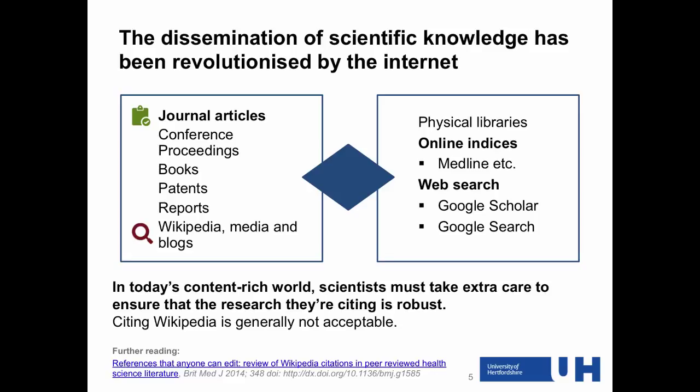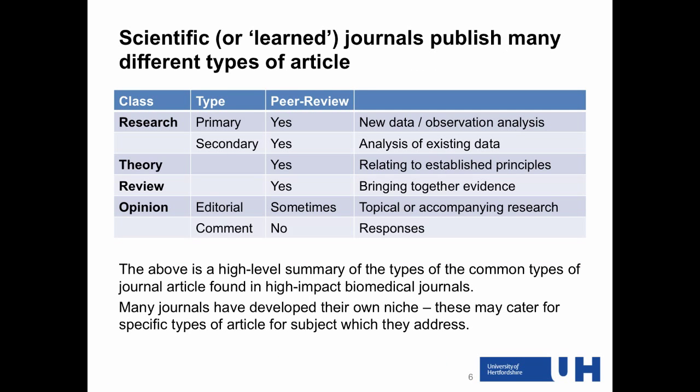But a really important thing to consider at every single stage is how much can I trust this piece of evidence? An important point which is sometimes ignored or at least forgotten is that even within so-called learned journals or the peer-reviewed press, there are some articles which are of course peer-reviewed, but there are also some which aren't. On this slide, you can see that we have separated out the different types of article which are published in journals like Nature or The Lancet. There are broadly 4 different sorts of article that are published.